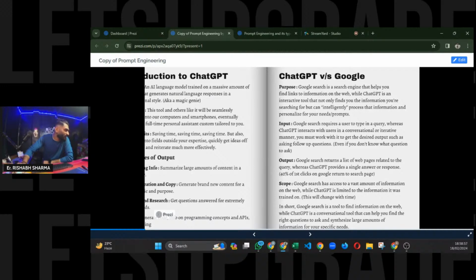ChatGPT does not show videos and images? Yes, it does show them. It does show images and all those things. But the point is, you need to take ChatGPT 4. I'll do that today. Sir, please give me the link to that document. Yes, I'll share the link with you.